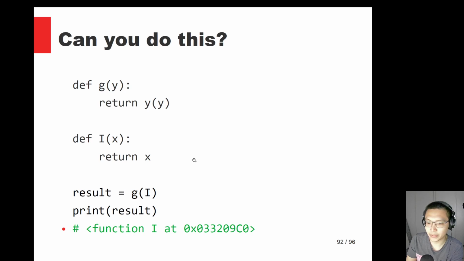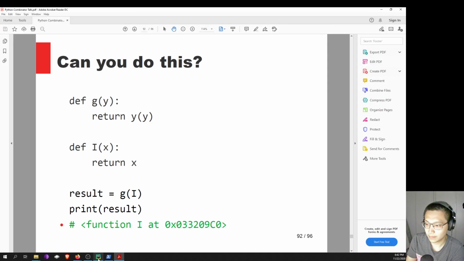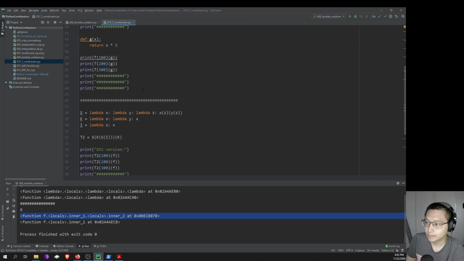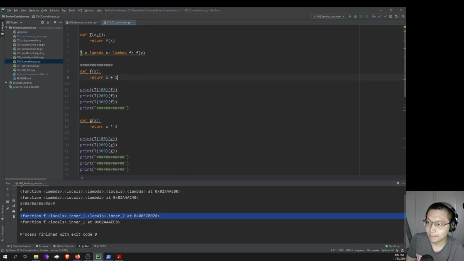Let me do some demonstration in Python. So for example, over here I have Txf equals fx. I can also define it in the following form.